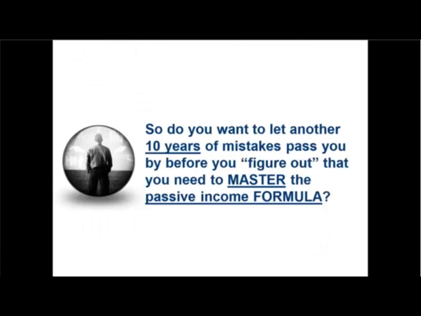I love it. So the question is, do you want to let another 10 years of mistakes pass you by before you figure out that you need to master the passive income formula? I want to go back to what I said earlier. There are many people bouncing all over the place, calling themselves investors, and finding out after 5, 10, 15 years they have nothing to show for it. Folks, this is the missing formula here because it works for any passive income deal. And you'll be able to use this information to structure safer and more profitable deals.